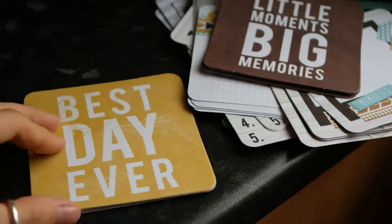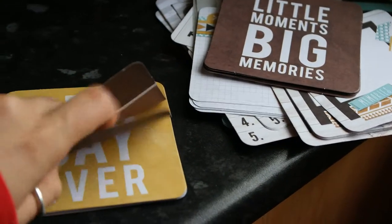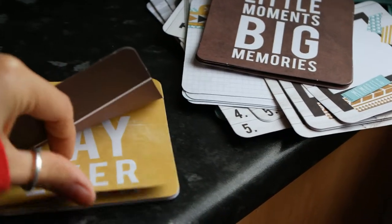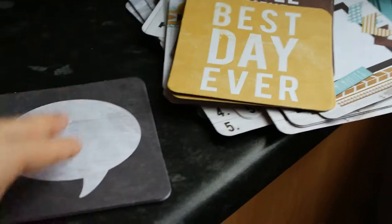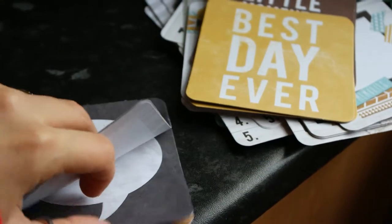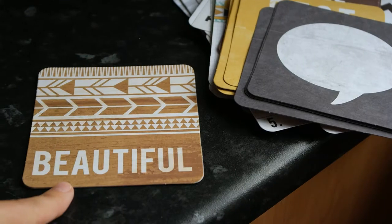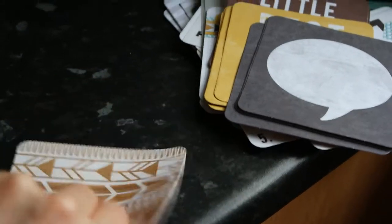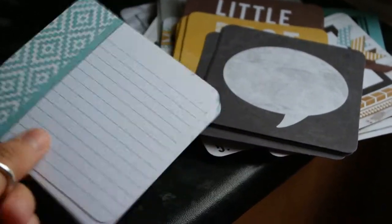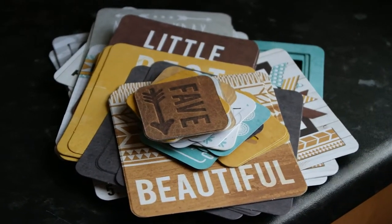'Best Day Ever' — I actually have another card from Snap that has this on it, in one of their vintage Snap pads. It's like a paint color chart on the back. There's a speech bubble and on the back it says 'Life Documented'. Then it says 'Beautiful' — I really like this one, it kind of reminds me of A Beautiful Mess, their website and their style. On the back it has lined paper and a little border.